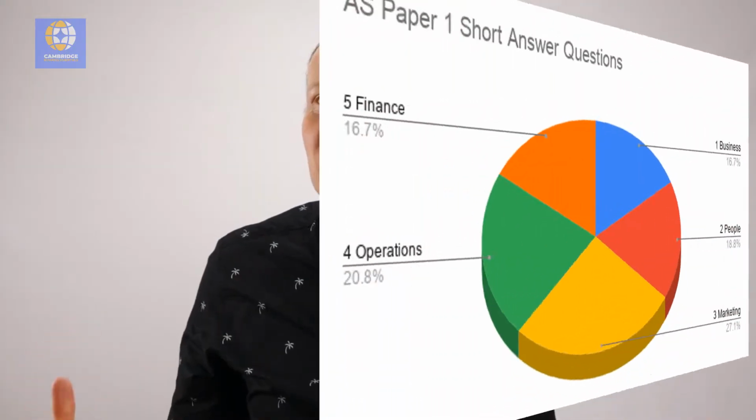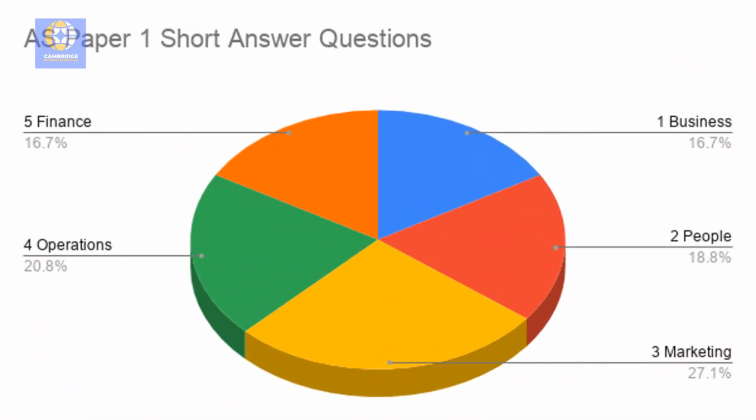When you look at the actual breakdown, you can see it's quite an even split with most other units around 20%, what you would expect. However, in paper 1, students are usually most intimidated by the essay questions. So let's find out what was the most popular topic for essay questions next.